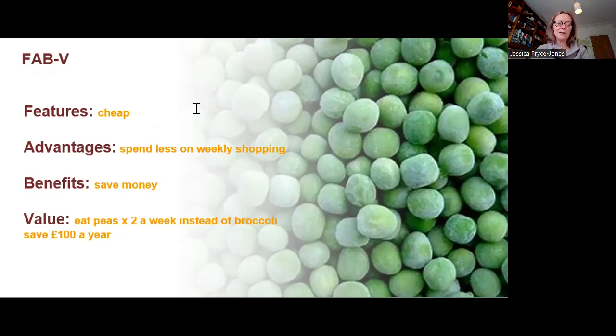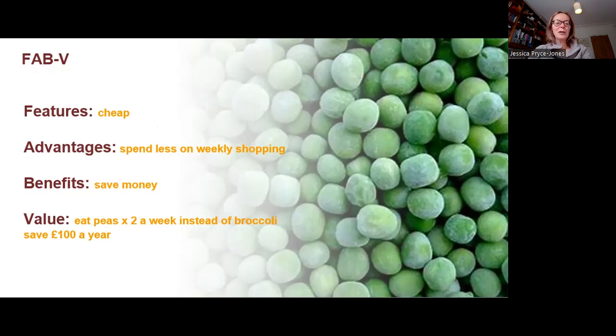If you can't come to a benefit, you can certainly come to an advantage. And if you can't do that, you shouldn't be out presenting what you're talking about. So be specific about the benefits and the overall value to your audience members. And if you don't know, you're just going to have to be liberal, remembering what all those benefits are. So that's features, advantages, benefits, and value.